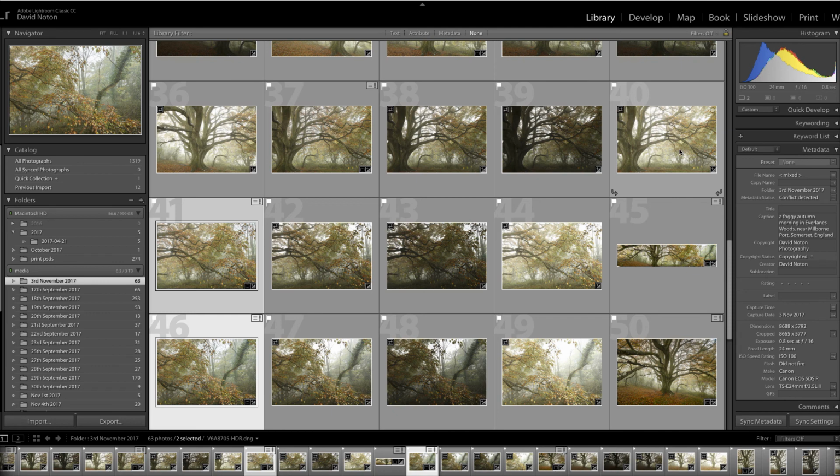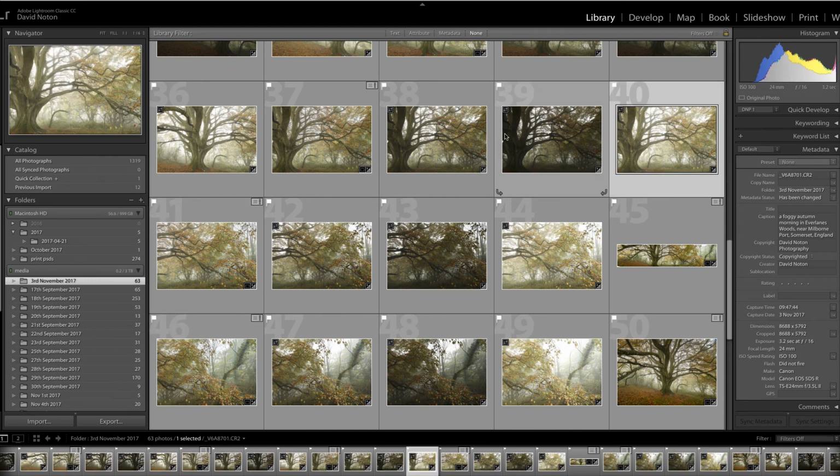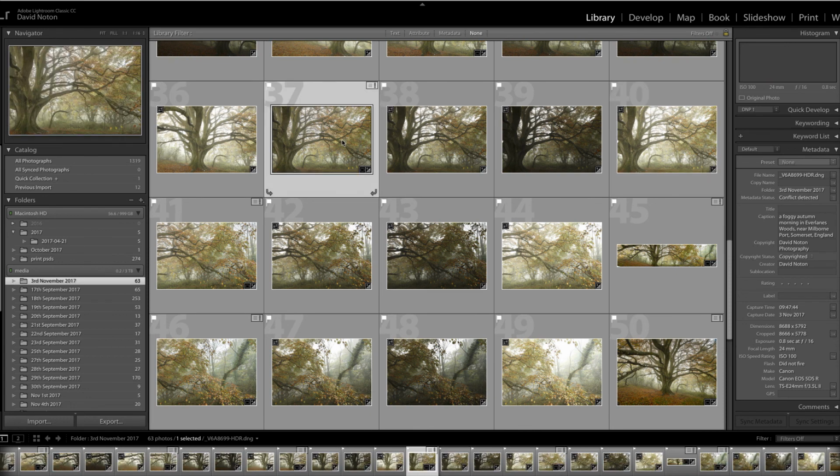It's the DNGs I'm looking for, so if I hold my mouse over it, it tells me which each one is, hopefully. It's not doing it now. It's that one, isn't it? So then I highlight these that I want to merge.